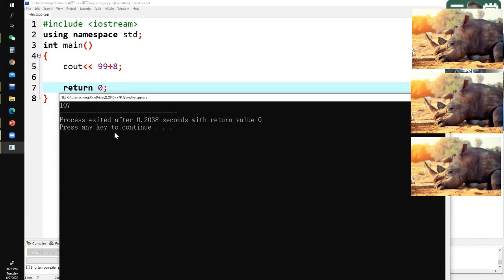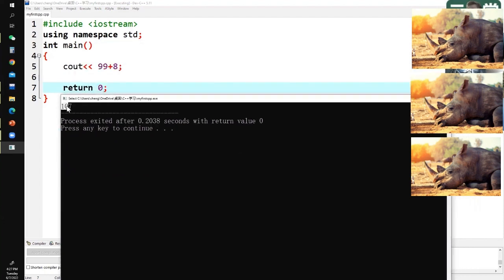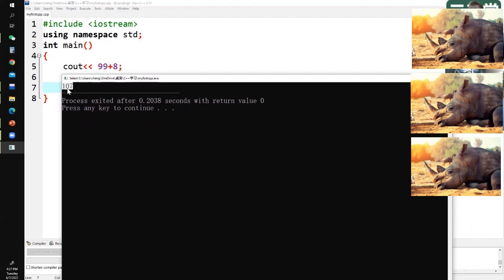We call this window the console, or sometimes I just call it the black window. You see in this black window, what happened here? 107. What is 107? It is the result of 99 plus 8.